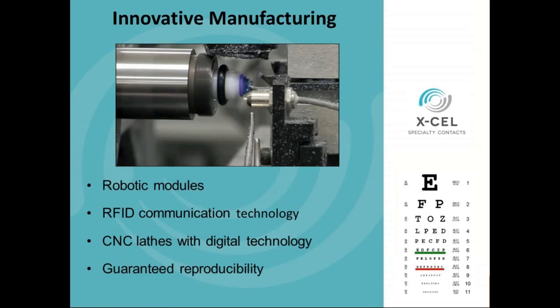So going back, the advantages: heavy depositors, and another condition, dry eye, corneal surface disease, all multifocals. We want to put the Tangible Hydra-PEG on there for that dry surface. We've seen a lot of patients with dry eye and corneal surface disease get fit in scleral lenses. And it is great for the back side of that lens and the saline and the tear that's trapped behind that lens. It hydrates the cornea, but you still have a problem on the front side of that lens and that side of it drying out. And that's where Tangible comes in. And we've seen a real advantage on those patients having that nice slick surface.